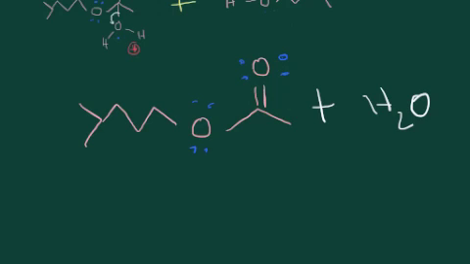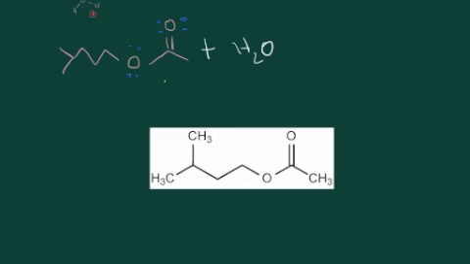This double bond in our product was made during this step when electrons were returned to our oxygen to compensate for any charges present. Finally, we have our ester, isoamyl acetate or isopentyl acetate. The common names used are banana oil or pear oil. This whole reaction is called the Fischer esterification reaction.